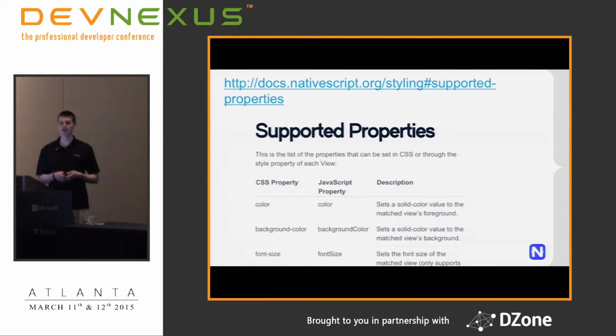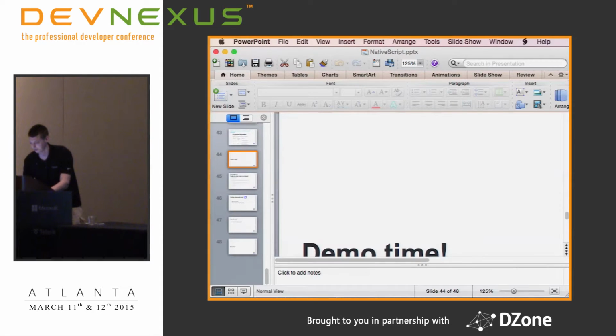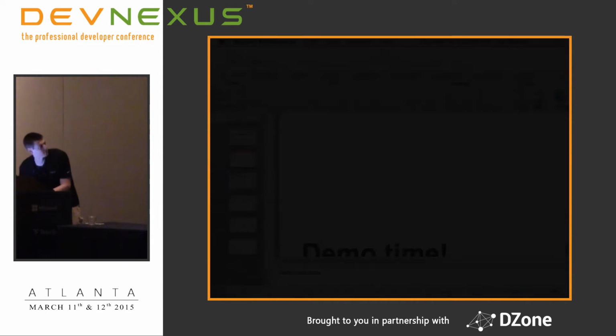Things like color and background color are quite easy. The things that are harder are things related to layout. NativeScript actually has its own custom layout mechanism because, as it turns out, re-implementing something like relative and absolute positioning and floats in native apps is prohibitively difficult, and it's actually much easier to use a custom layout implementation. So without further ado, I'm going to actually show you some apps. So let's turn on mirroring.